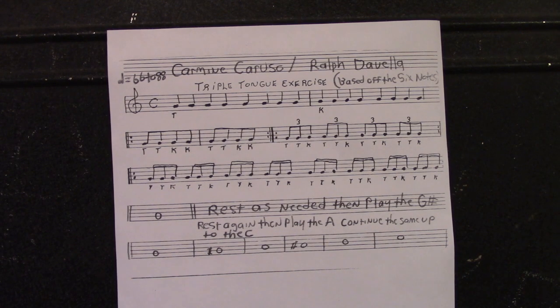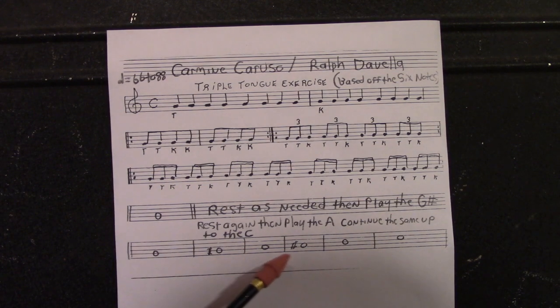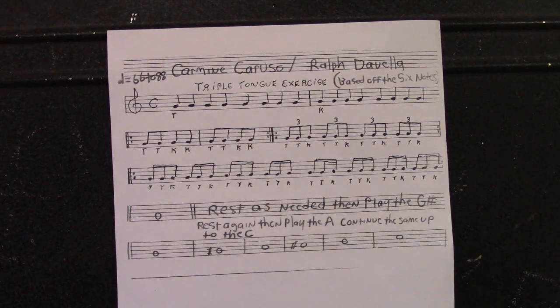Today we're going to be doing two different exercises for triple tonguing. Whether you're a beginner or advanced, I think you would like this exercise, and it will help you no matter what level you're at. If you remember the six notes, it was G, G sharp, A sharp, B, and C. If not, you can go back to lesson one and review the six notes. But by now everybody should be familiar with the six notes.